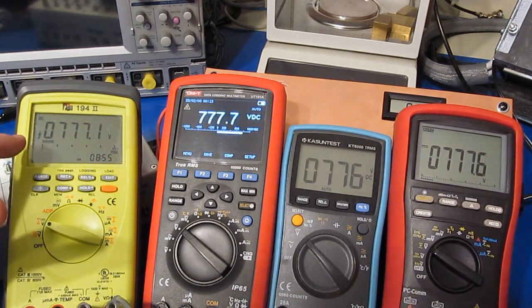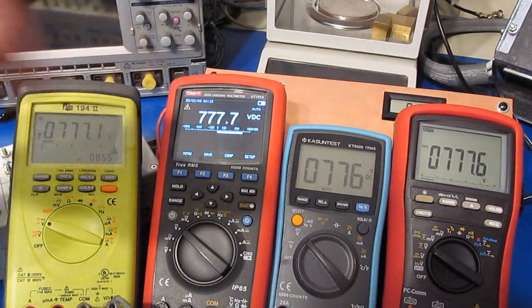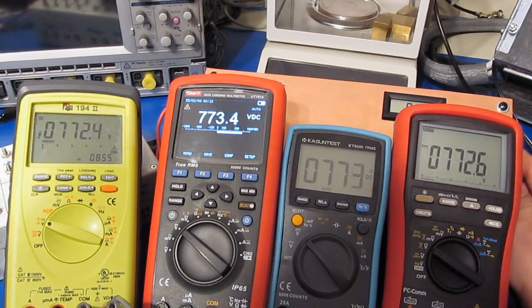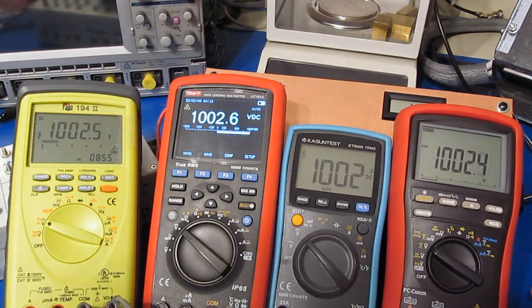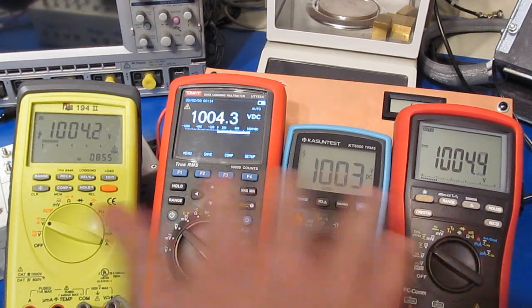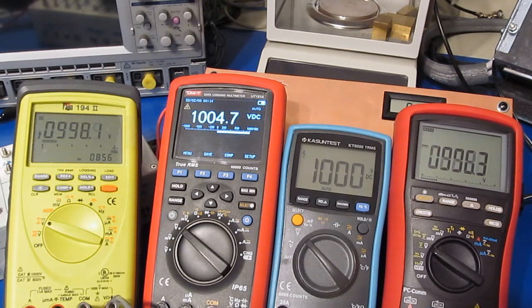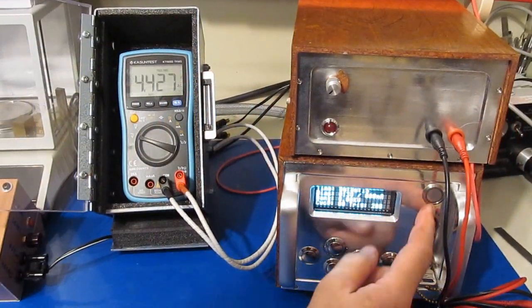And we can see the lightning bolt is being displayed on the TPI. We definitely have the high voltage symbol on the Unit-T. This is roughly 770 volts. And that is this KT6000 that's beeping right now. You can see all four meters are reading roughly 1004 volts. No problems at all. Okay, I have the meter connected to our transient generator.